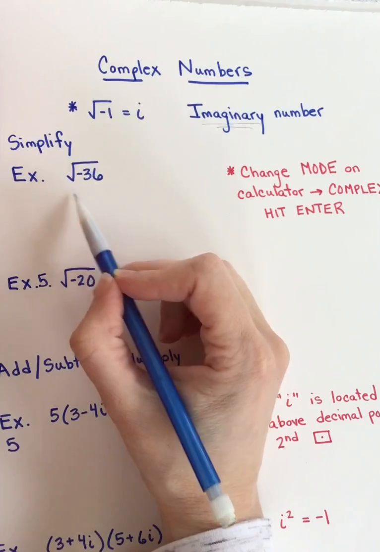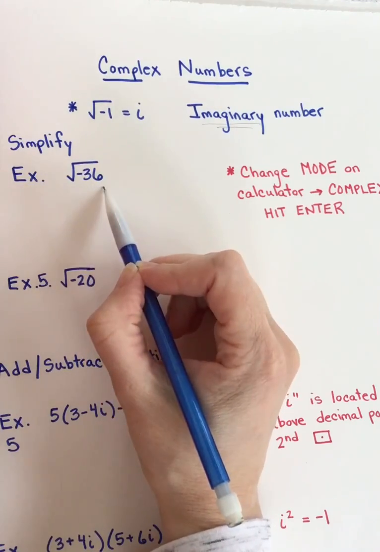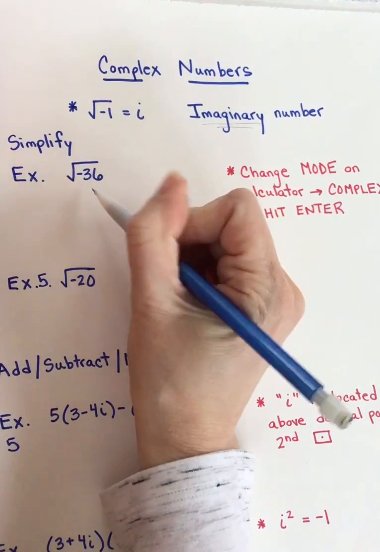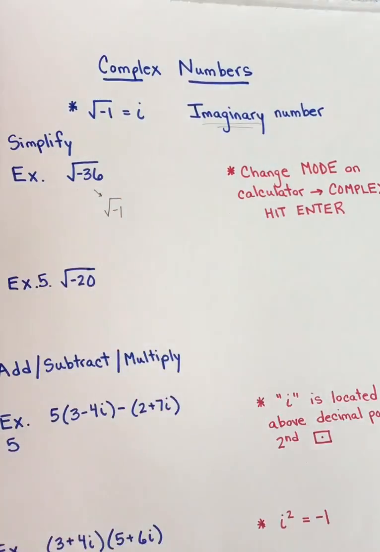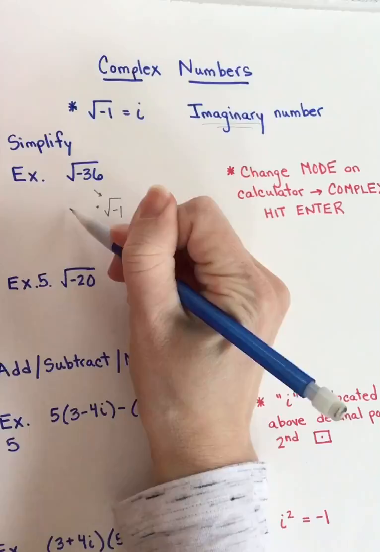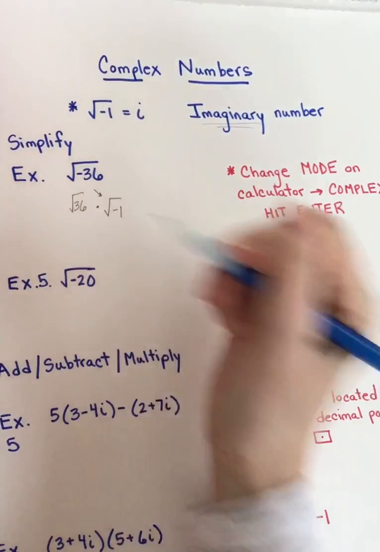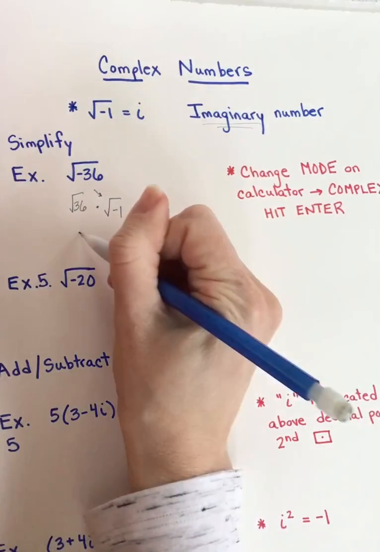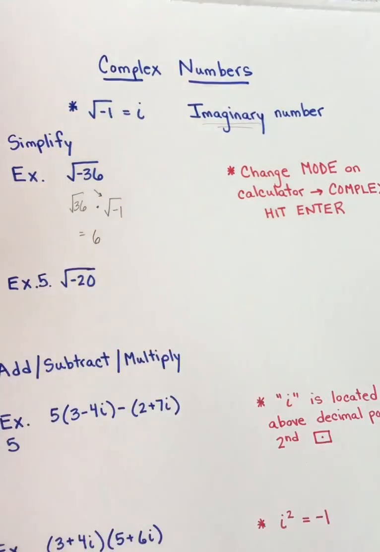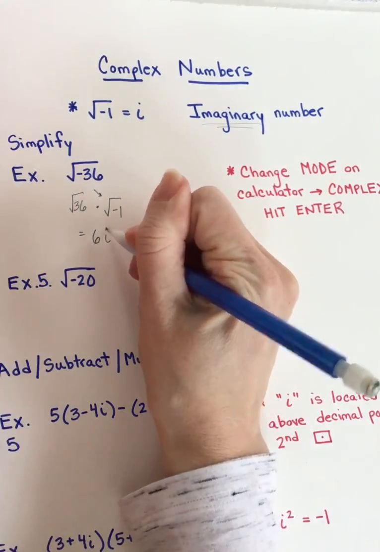So when we go to simplify our square roots, I can actually break it up into an imaginary piece, the square root of -1, times something we might know or might be able to simplify like we did before. The square root of 36 is 6, and now we're going to say that the square root of -1 is i.